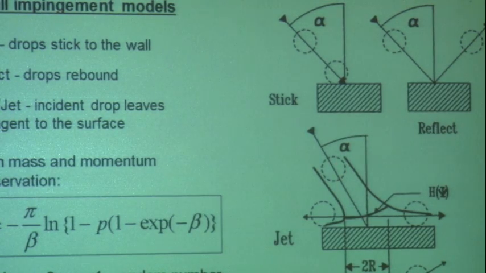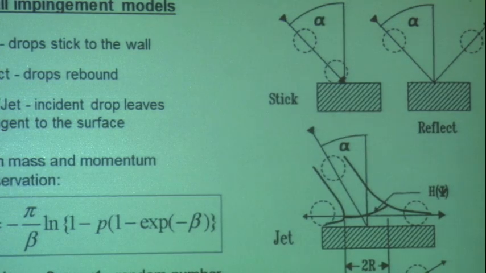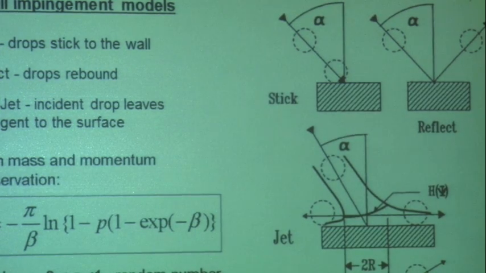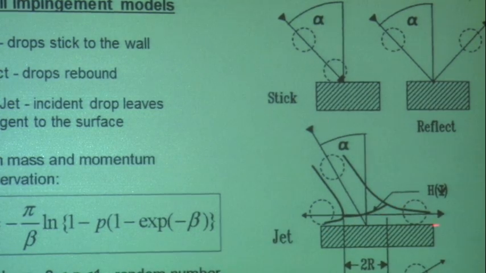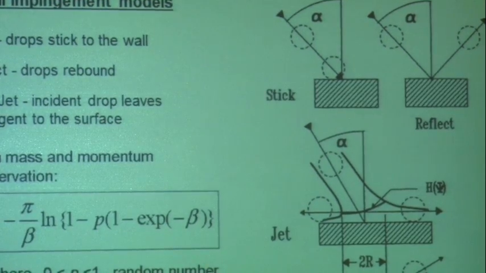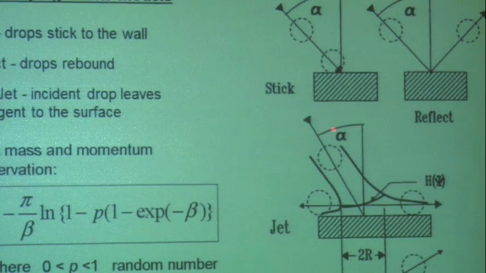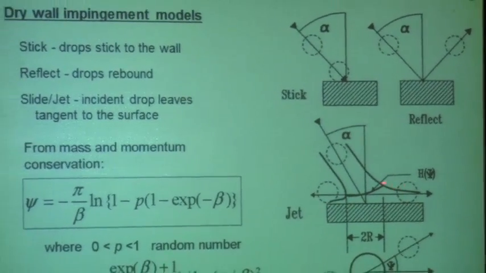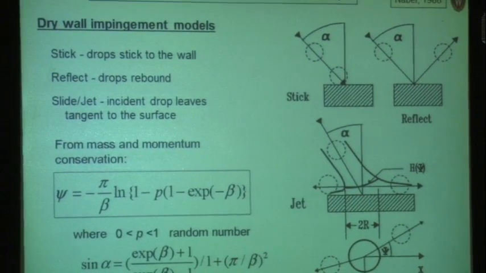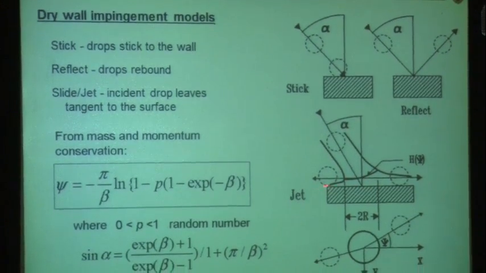So if you've ever squirted a hose at a surface, you'll see that the liquid flows in the form of a film on the surface in all directions. So we developed a model where we tracked the height of the film, considering a continuous liquid flow. And we argued that if the droplets approaching the surface were sufficiently dense, it would behave pretty much like a continuous liquid jet. And the film thickness could be interpreted as the probability that the droplet would be traveling in a particular direction.